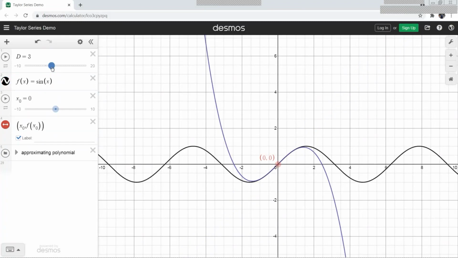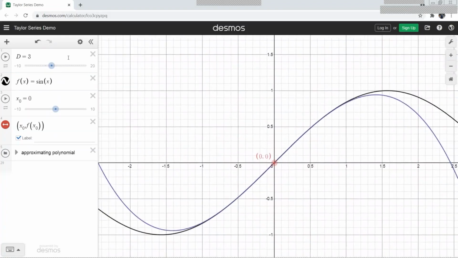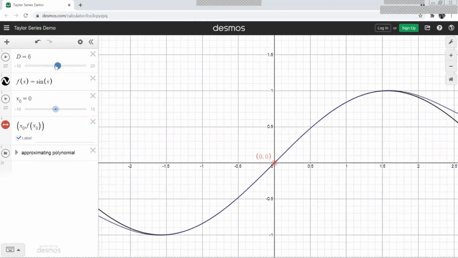But in this case, if we jump to a cubic, we have at 0, 0 this polynomial that I've created, this third degree polynomial, has the same tangent line, has the same concavity, and the same third derivative at 0, 0 as sine of x does. And so we see that it models sine of x very closely around 0, 0. We zoom in. In fact, we can make it better, right? We'll just go a little bit farther.